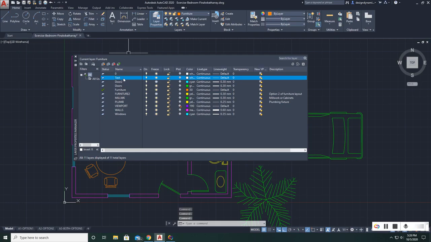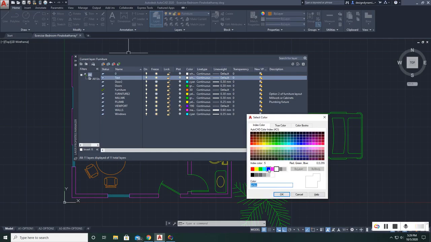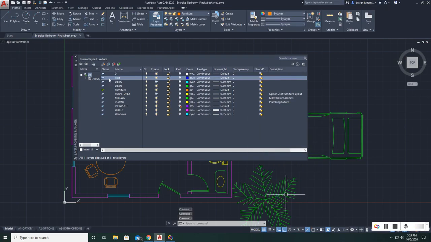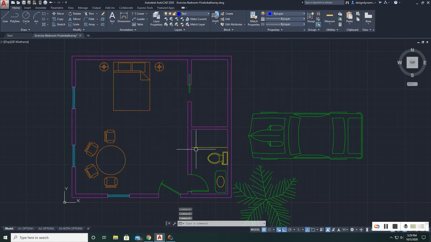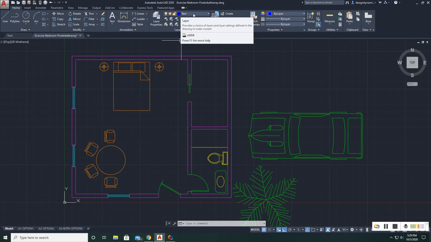Okay. I think for one of your assignments, you actually put the name of the drawing that you're going to be working on. And I'm going to give it a color of blue for right now. I probably will change that as I go through here. I am going to make it current and get out of here. So now I am ready to actually create text.